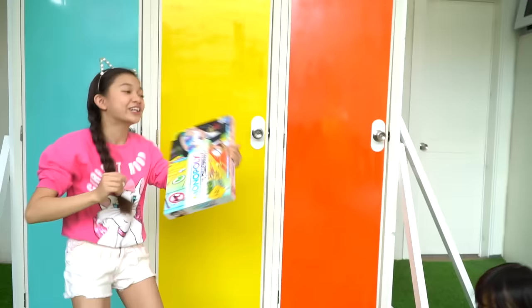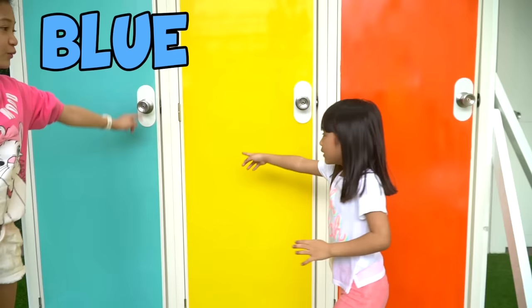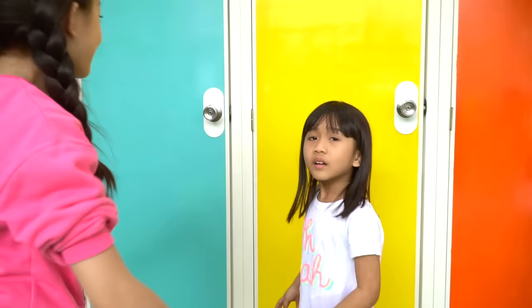What color do you want, Rachel? I like color blue. Okay, blue. Open blue. No! You go over there. Why? Yes. Just open the blue. It's like your shield. Open it. Oh, just open it, Rachel. I'm talking about that. Yeah.